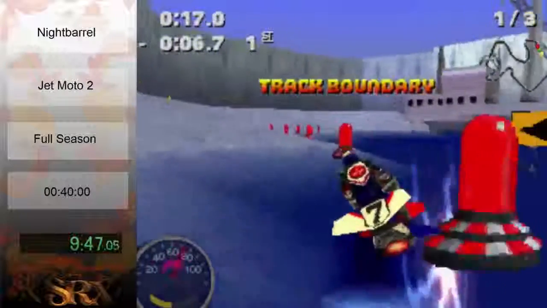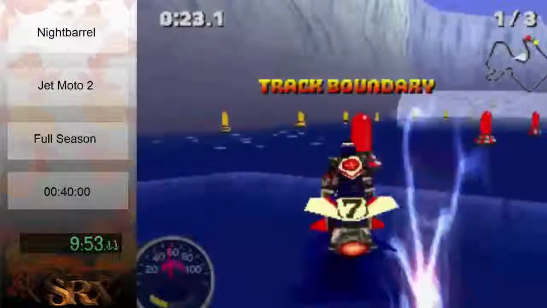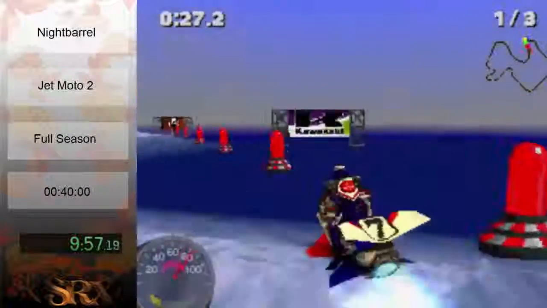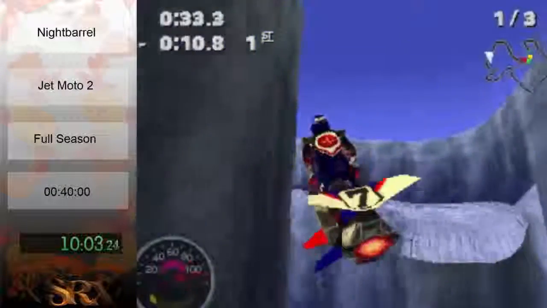What you do with ledge turbos is, as soon as you touch the lighter part of the ledge, oh, come on, and then you turbo. You will get to the ground more quickly, and you have a bit of momentum to go along with it.